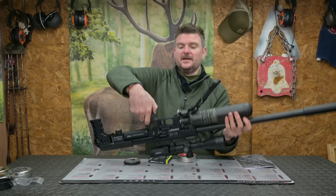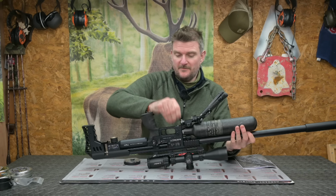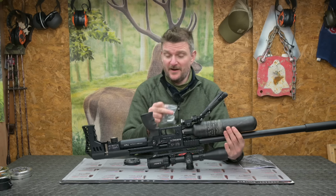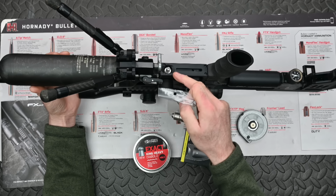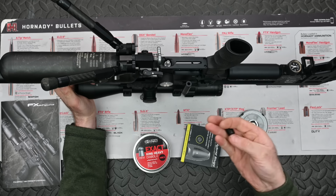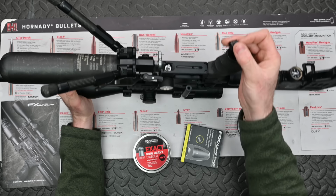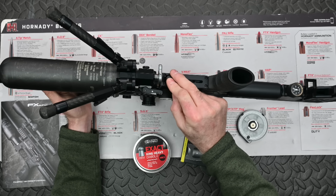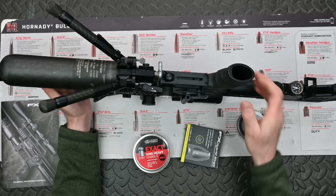So, looking at the filling adapter, you get the Foster filling adapter with it, that clips on, and it fills very quickly, very easily. I do prefer that to some of the other probe options. No problems at all using that, and of course Foster is pretty much the standard fitting for most people's pumps or compressors or bottles, and that cap snaps on there fairly tight, not too much of a problem.